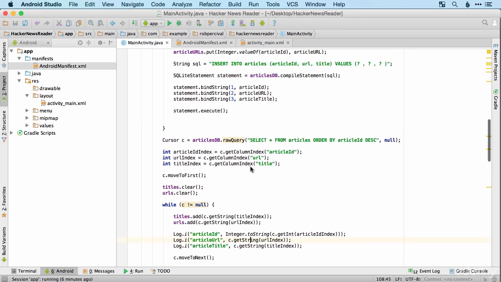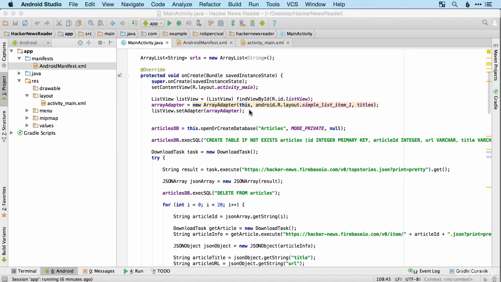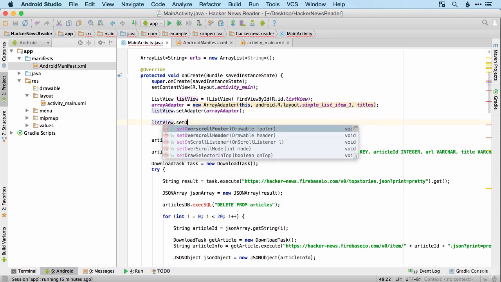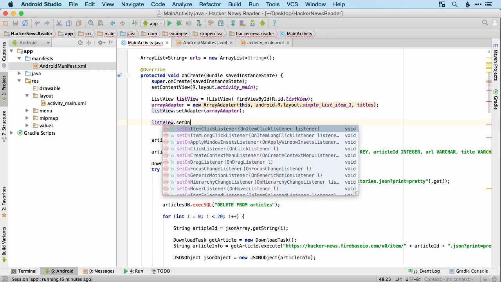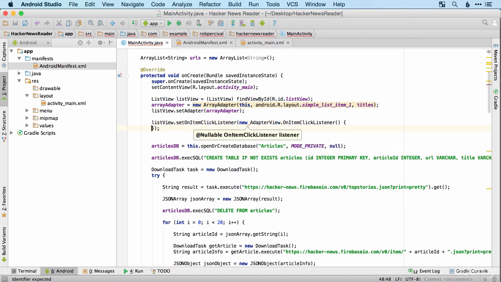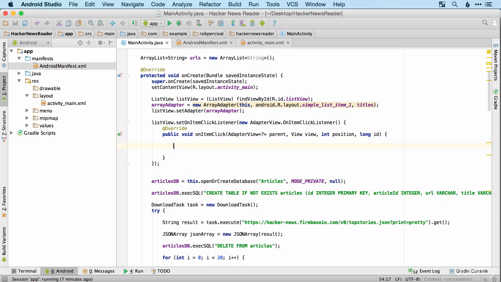Okay, so now let's set up our table or our list view so that it does something on a tap. So we'll do that using list view set on item click listener. There we go. And for that we want a new on item click listener. There we go. And then here's where we want to put our code.